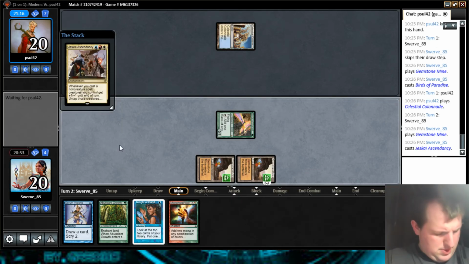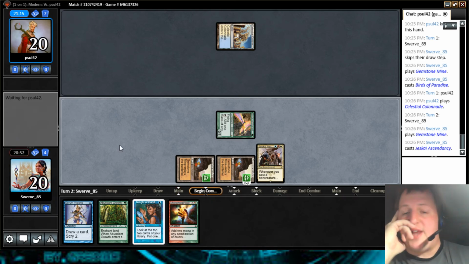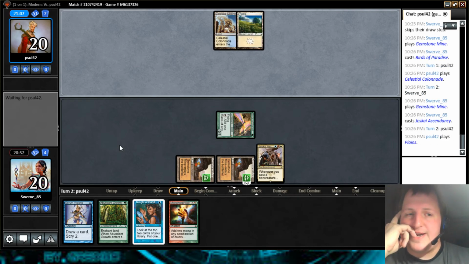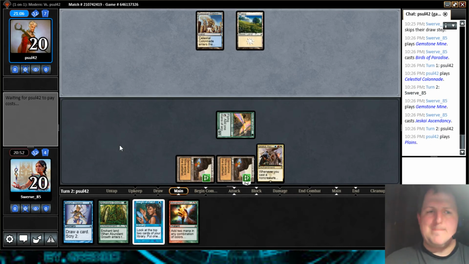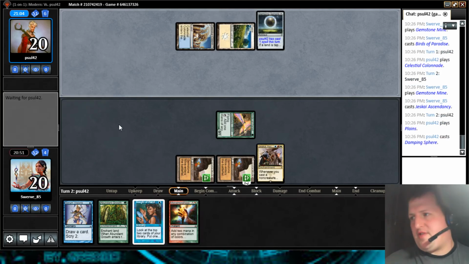Red. So here's the Ascendancy. It's on the field. So now they have to deal with the bird, or else they're not going to get anywhere. Search. Play Search. Dampening Sphere. That puts a damper in our plans.